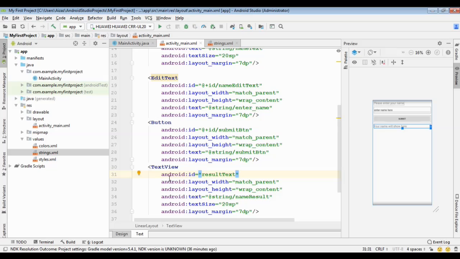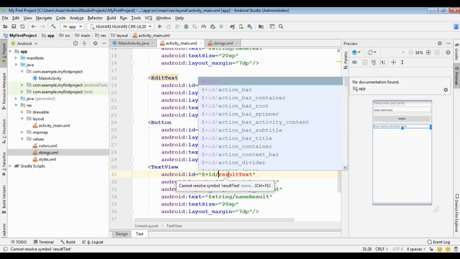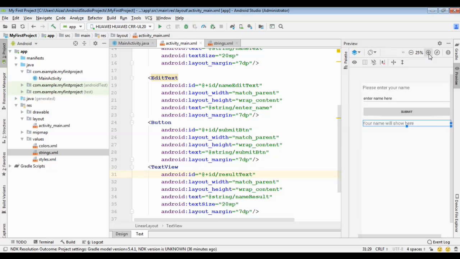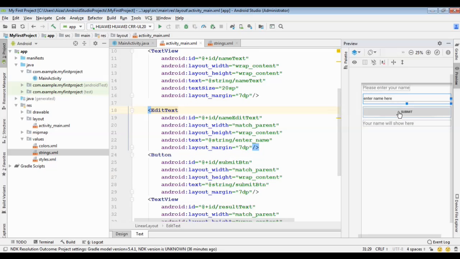So our design is done, and sorry, I forgot here to write @+id/. So now, if you wait, the error has gone. Okay, now I want to show you how our application will work. For example, if I put any text here and if I click on submit, it will take the text from the text field and show it here.